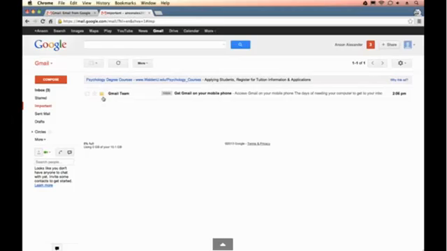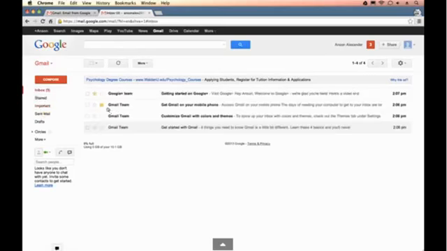So what's the difference between starred and important? Well, important learns as you use it. So as you mark emails important, Gmail will look at the sender of the email, the subject of the email, and the more you do it, the more it will learn, and it will try to automatically mark messages as important when they hit your inbox if they feel as though it's a message that you manually would mark important. With starred, it's always manual. You have to do it yourself. Gmail will never automatically do it for you.